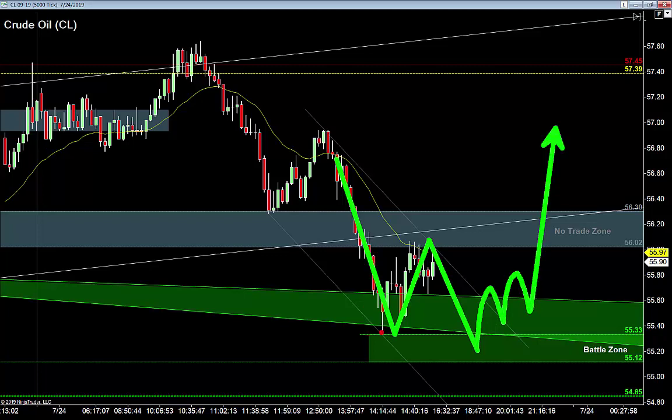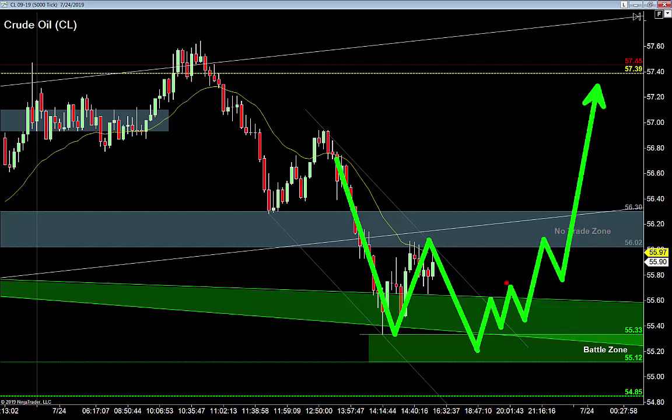If the sellers get what they came for, they get that second leg. Now we're just going to look for those sellers to fail off of this low and buy back up. In fact, if we're really lucky with this, we may see it come in for a 1, a 2, and up and over and go, right? We call this a failure into pullback combination. This is a very, very common pattern here.